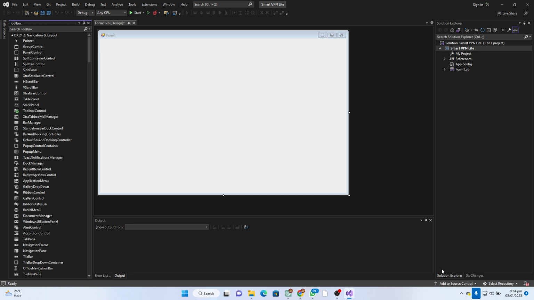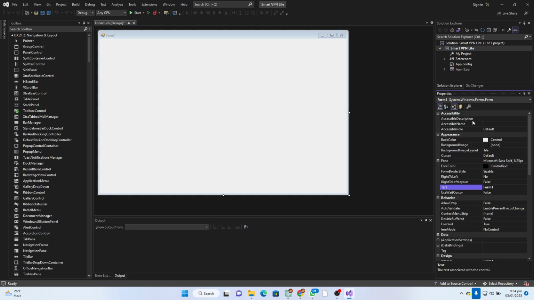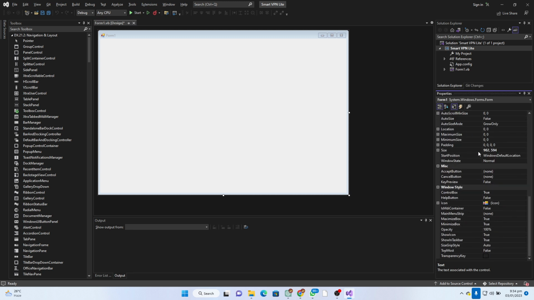When you right click, you go to properties. This is the property window which will pop up for you. And remember that every tool you add onto this working area or design palette is going to contain properties for each and every individual control you will be adding. That is very, very important, so you have to know that.